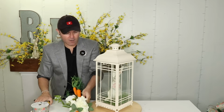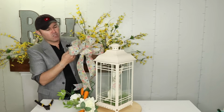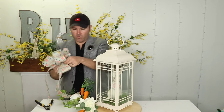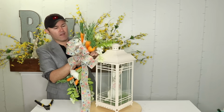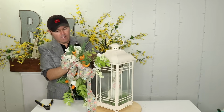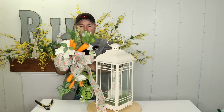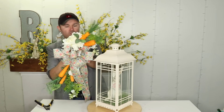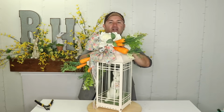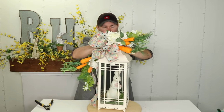So I'm gonna put it down because I wanna grab a bow that I have already pre-made using the exact same ribbon that we used earlier. And so basically just give it a fluff like this, and then I'm gonna open the wire that I used to tie it, and then I'm gonna put that right here in the middle, and I'm gonna pull really, really tight like this, and I'm gonna spin it around. And then what I'm going to do is attach with this wire to my lantern right here, making sure that I attach all of it, and then we're gonna give it a little fluff because you usually have to first attach and then fluff.